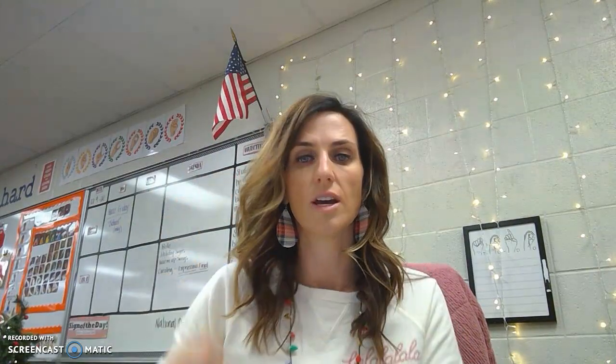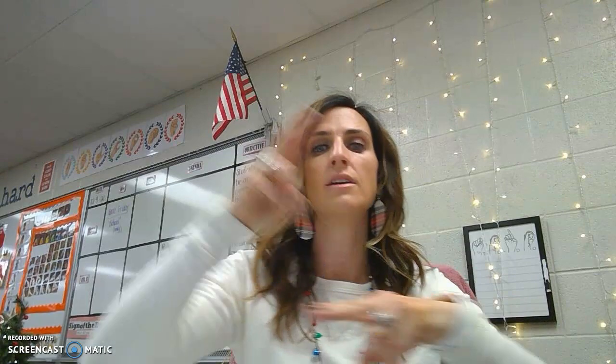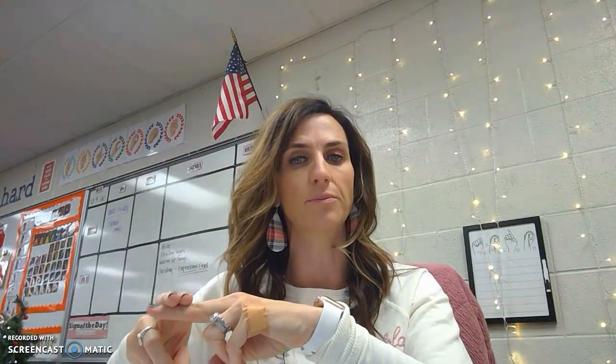Okay, so the first one is the sign for sit. The noun option of that would be chair. So see how my action, what I'm doing, is 1, and the object is 2. Next, test or exam. Your test or exam or your quiz is made up of a lot of questions, right? Hence the sign, coming from the question sign.